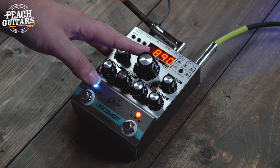There's also a bunch of other little trim pots and stuff on the inside, which Kevin Suhr himself, I believe, oversees on every single one of these individual units. So he sets them to where they should be, and you should feel no compulsion whatsoever to mess with them.